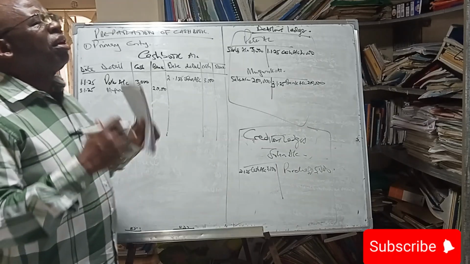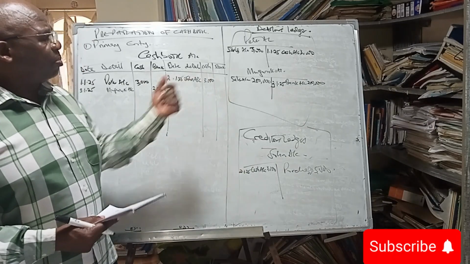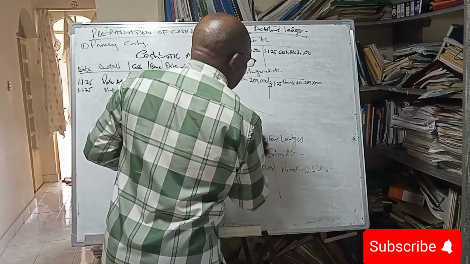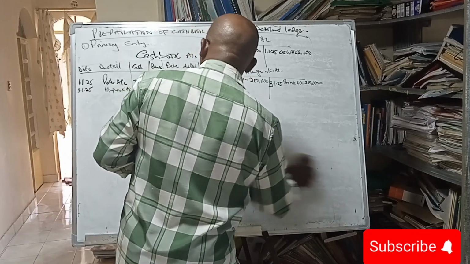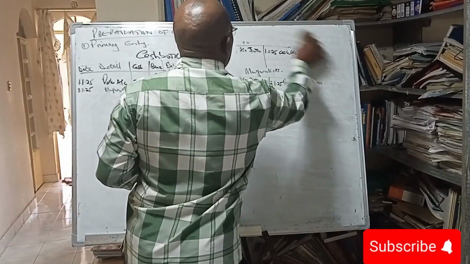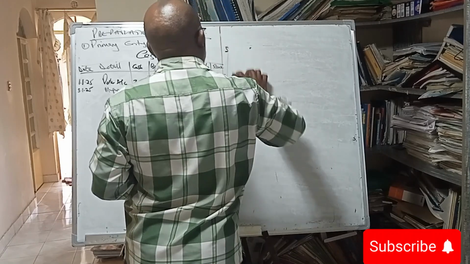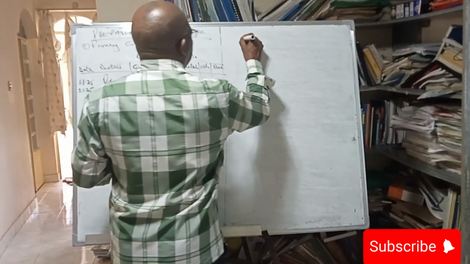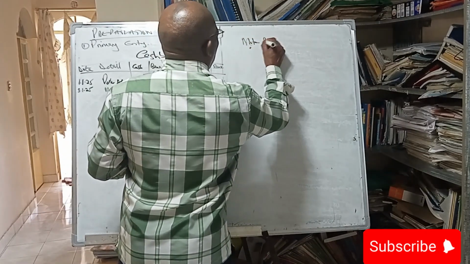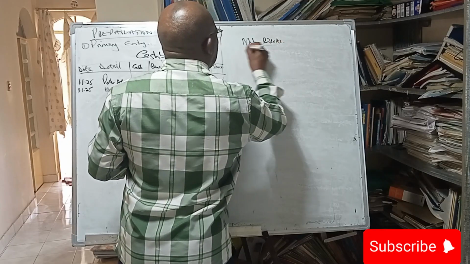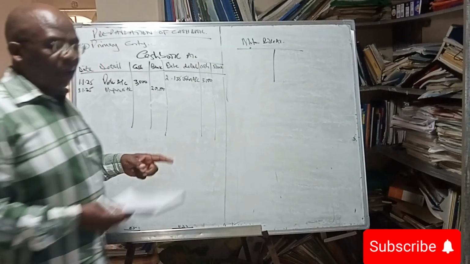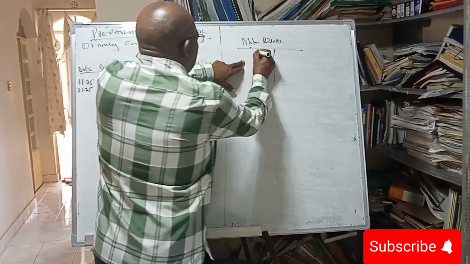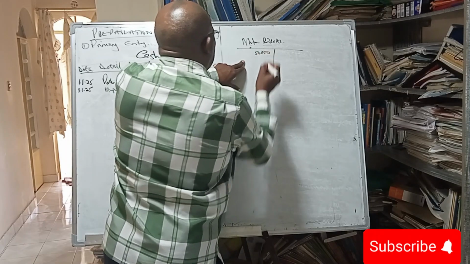There are receipts and there are payments. You can have a situation whereby we want to buy a motorbike, and we are buying a motorbike worth 50,000. So we create an asset called motorbike account, and our asset of motorbike will increase. For an increase in an asset we debit the asset account, so we debit motorbike with 50,000.